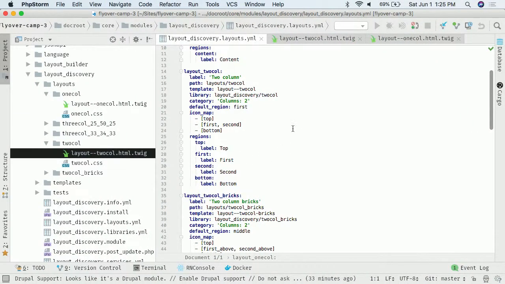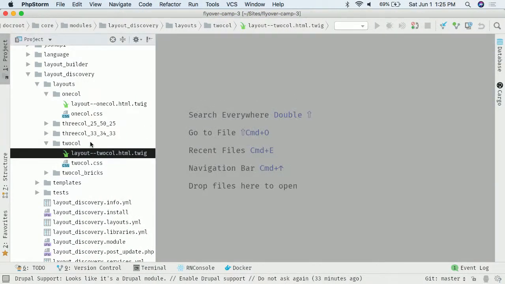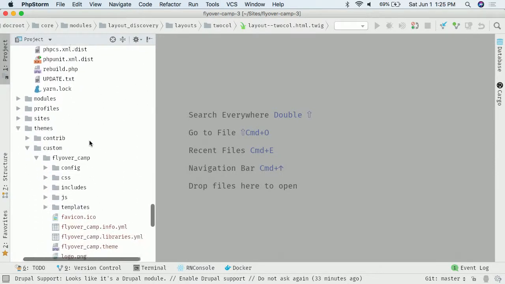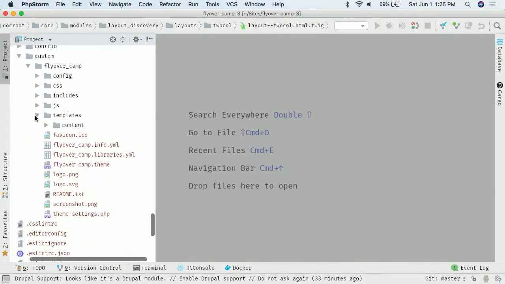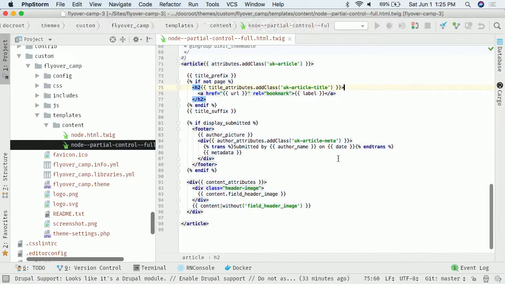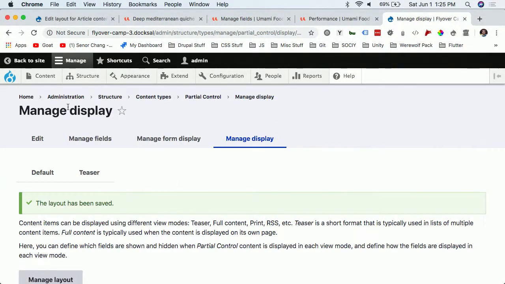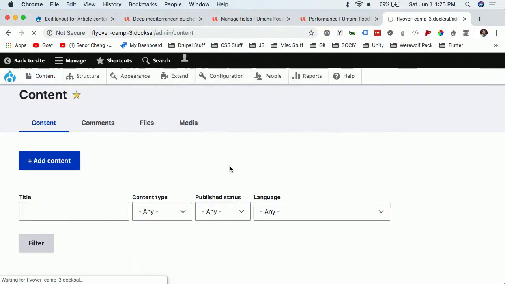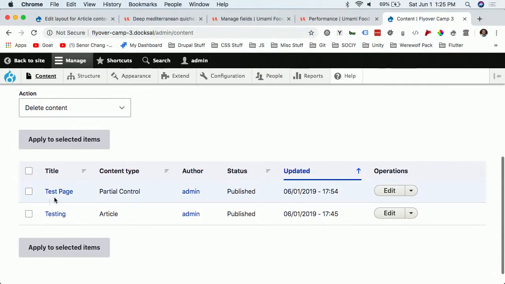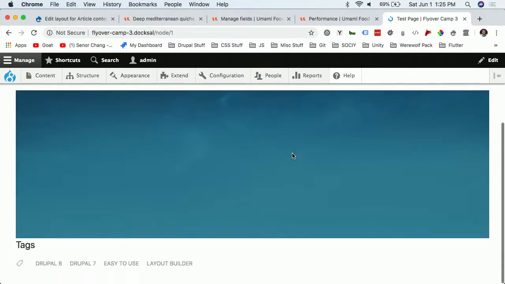So over here, I have a custom theme, I've moved the theme, added my own, and I simply added a template for that content type. I'm rendering the header image itself, and then I'm rendering the rest of whatever's in content without the header image. So you can do a bit of this hybrid approach where you say, for pieces of content, you have to fill in the form, you've got to fill out a header image, and it's always going to show up at the top of the page, and then you can let them mess with whatever else in the center here.